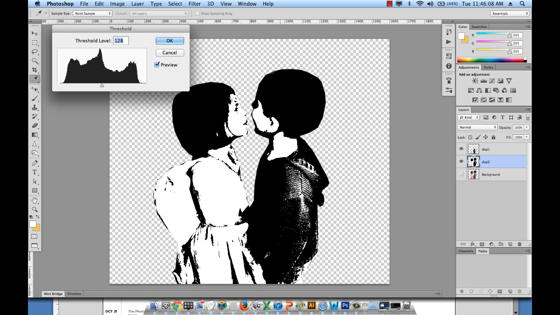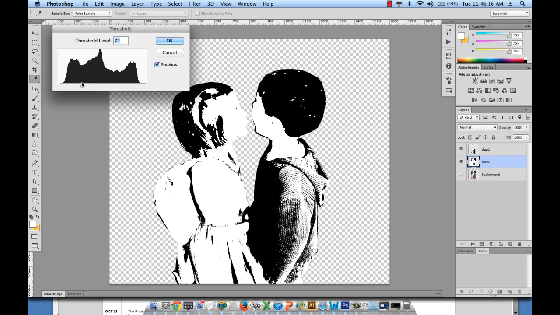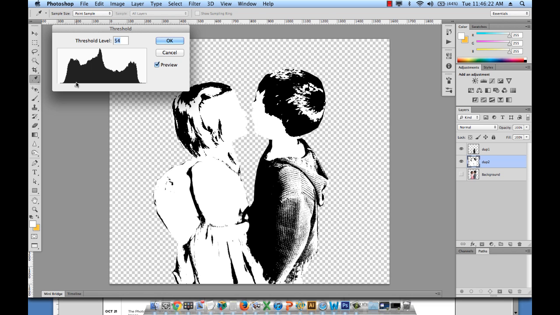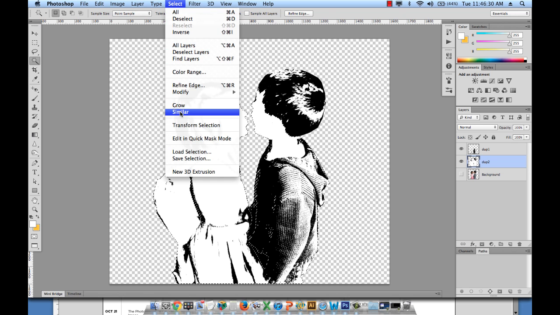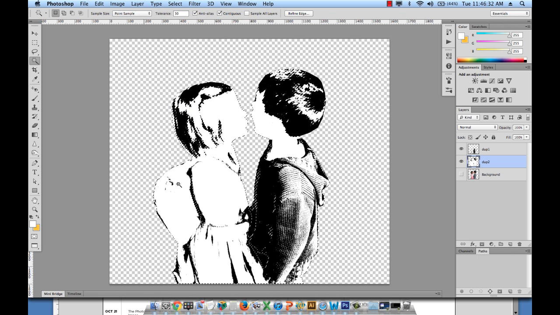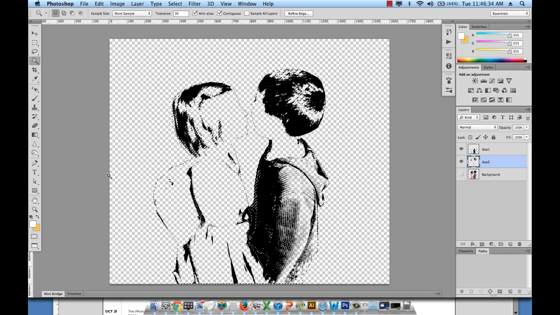Because we already have the body layer, which is dupe 1. Now we're working on dupe 2, which is the heads. So let's put the threshold down. This time we can put it a bit even more down to get the details of the hair, which is nice. Say okay, and then again take the magic wand, click on the whites, select similar to select all the white pixels on this layer, and then delete.